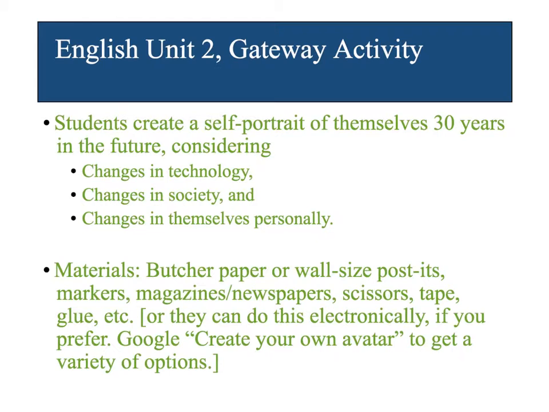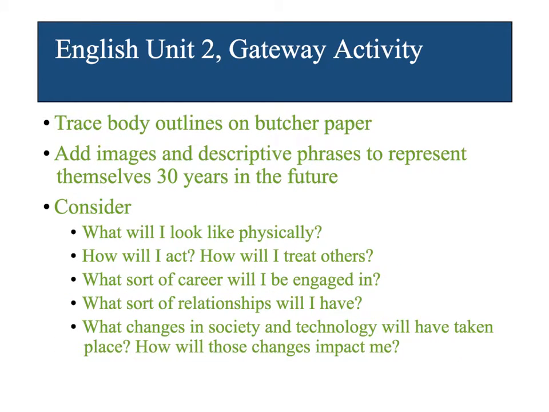You can also have students create their avatars electronically if you prefer that. If you Google create your own avatar, you'll get a variety of options, and I've created an avatar of myself that you'll see later on in this video. So basically what students do is trace their body outlines on butcher paper, add images and descriptive phrases to represent themselves 30 years in the future.